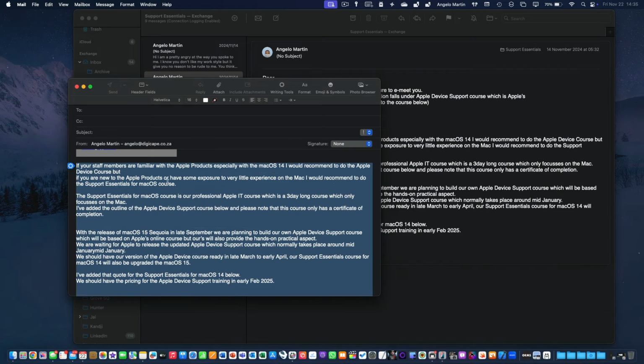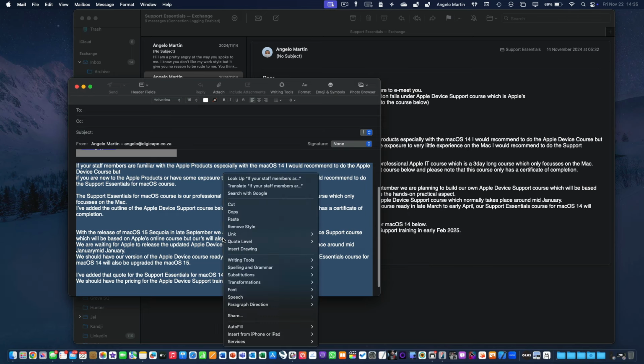And if I have highlighted a piece of text, you'll see that the Apple Intelligence logo will also pop up on the side. If I click on it, I can then choose any of those options. You can also do a secondary click on the text and go to writing tools, and here you can choose those same options that appeared when we chose it on the toolbar.